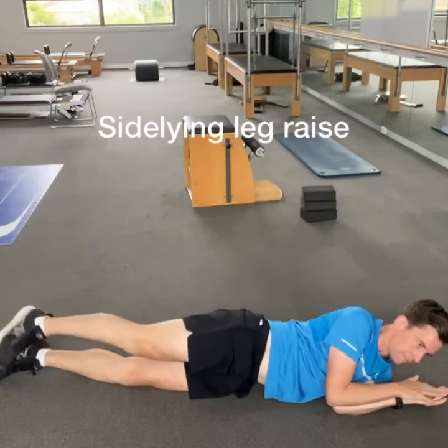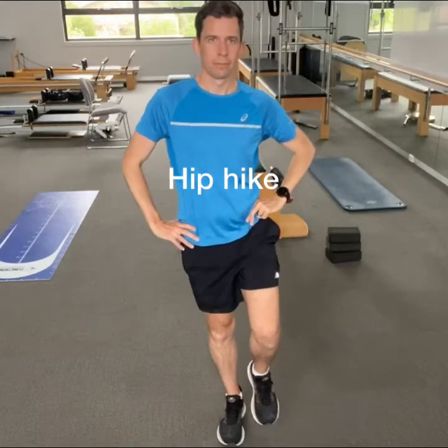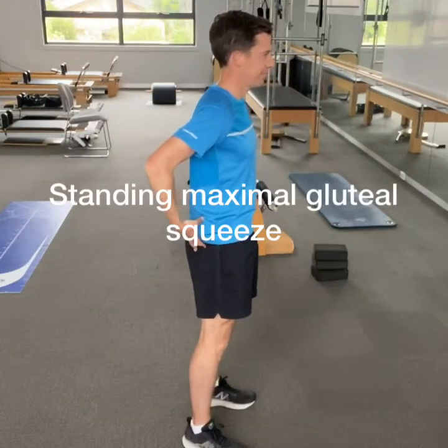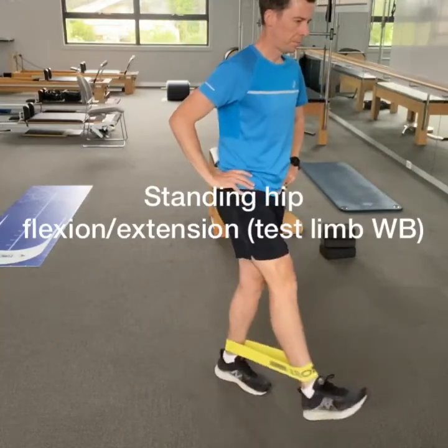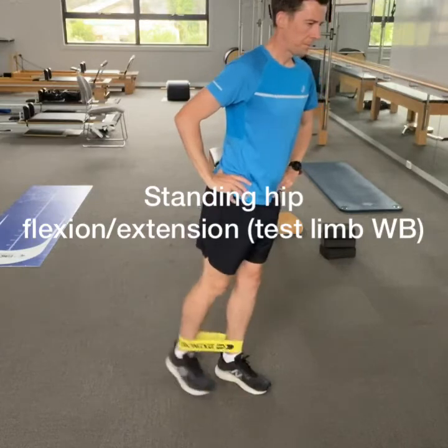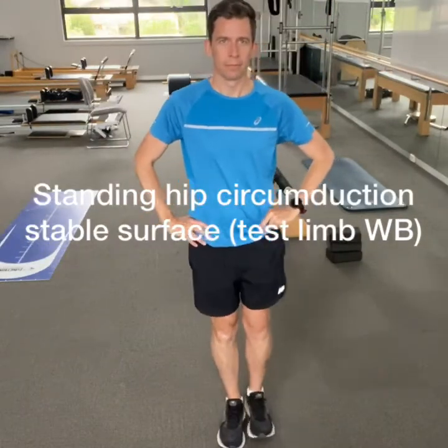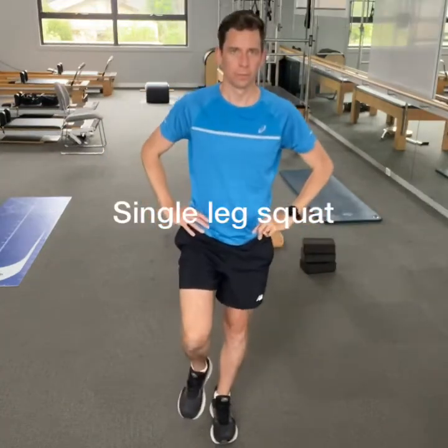single leg side lying leg raise with internal rotation to increase activation, hip hikes, standing maximal gluteal squeeze, standing hip flexion and extension, the test limb being the weight-bearing leg. Standing hip circumduction on a stable surface, the test limb being the weight-bearing leg. Single leg squat.